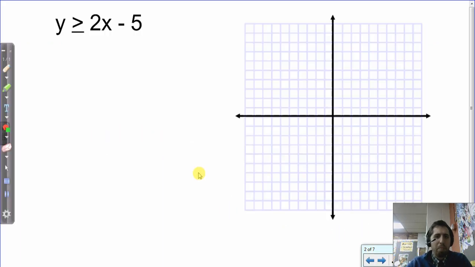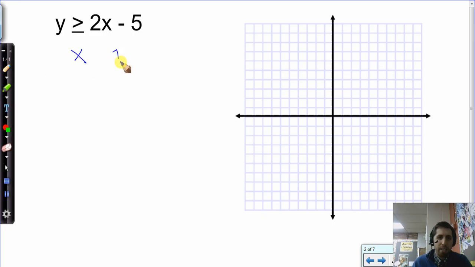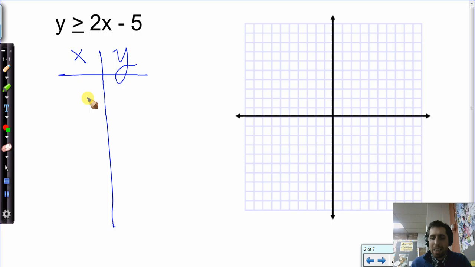So here we go. Let's first talk about this, and again, you don't have to write this, but I would appreciate you paying attention, because I'll use this as a means of explaining the notes we're about to see. I just want to use an XY chart, and I know that inequalities have infinite numbers of solutions, but so do linear functions. So let's try and find some of those solutions. Let's find some points and graph them that make this true.